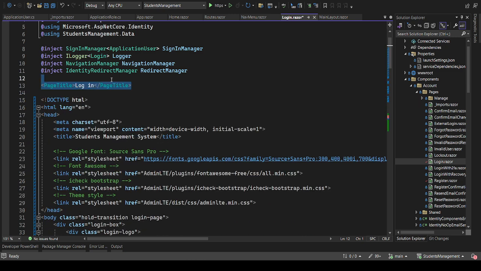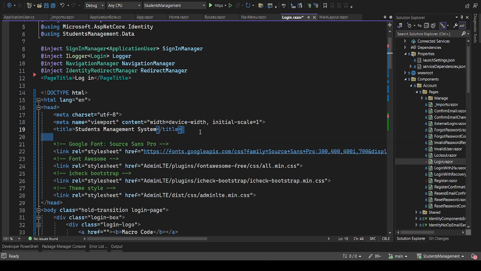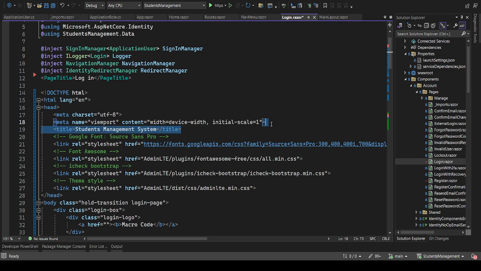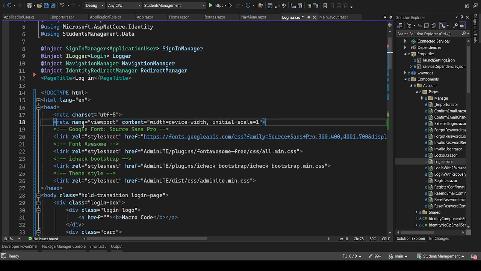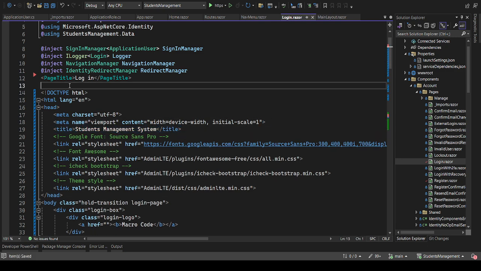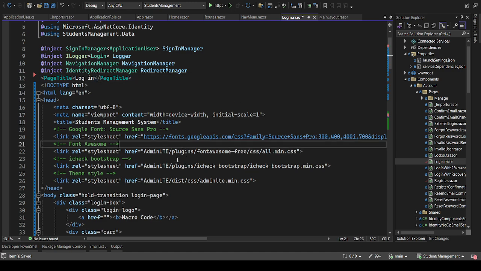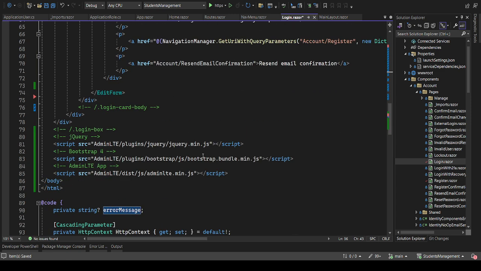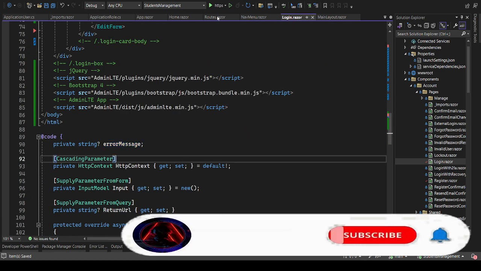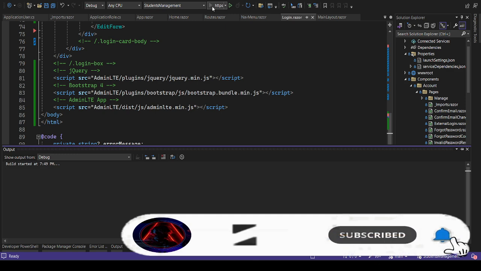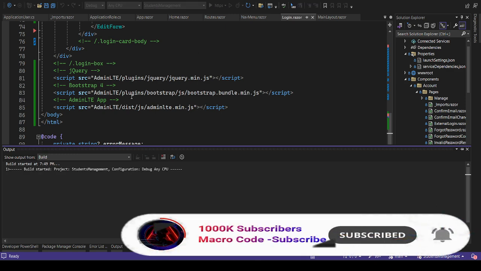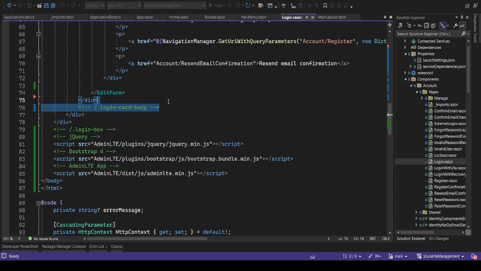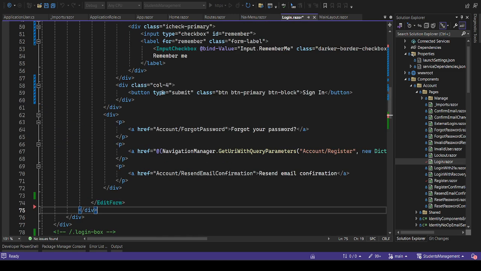So we can have this as a title. Can do away with this. So I can do away with this and just leave it. Can do that. So if we launch our app, let's just try to launch our app and see what will happen. If we launch our app, we see how our login page will look like.